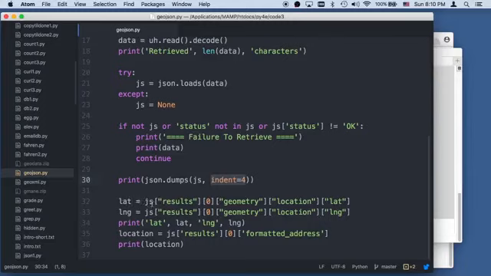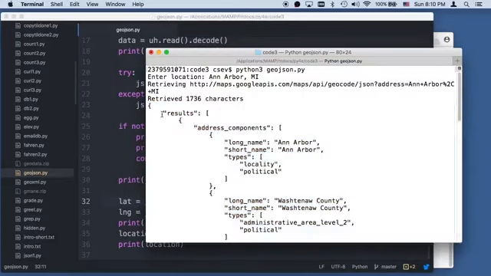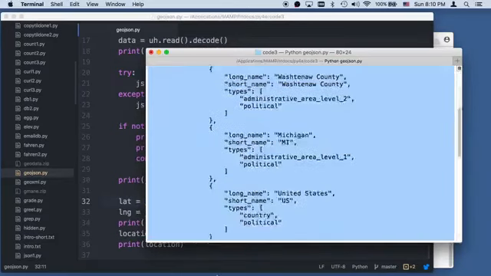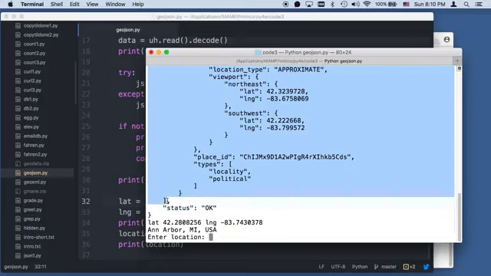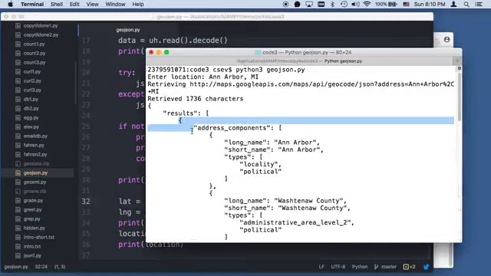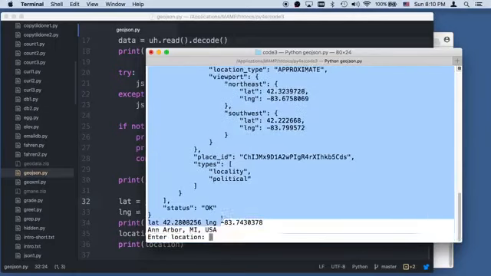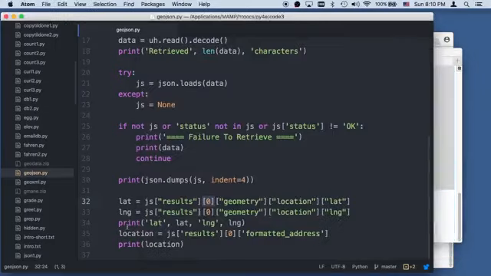Now when you write this code, it's really easy to look at this and say, oh great, it's easy. I tend to have to print this stuff out over and over and over as I construct this expression. But if we look at it, the outer dictionary sub-results leads to this array. And if you look at this array carefully, you find there is only one thing in it. So results is an array. Sub-0 gets us this dictionary. I keep wanting to say object because that's what it's called. And that goes all the way down to here. So that's what we get there.